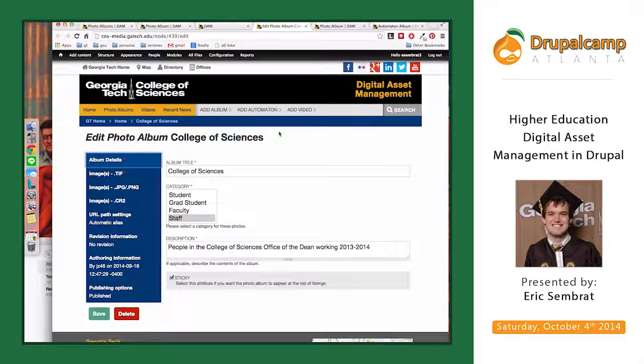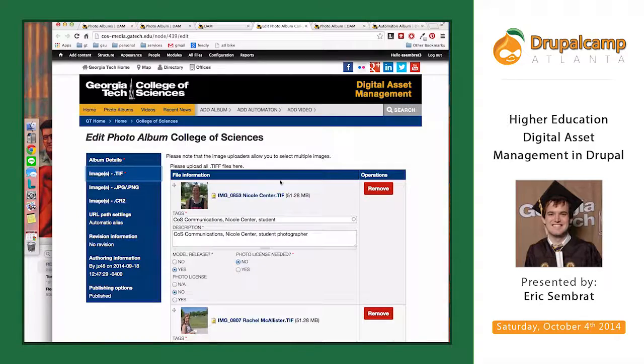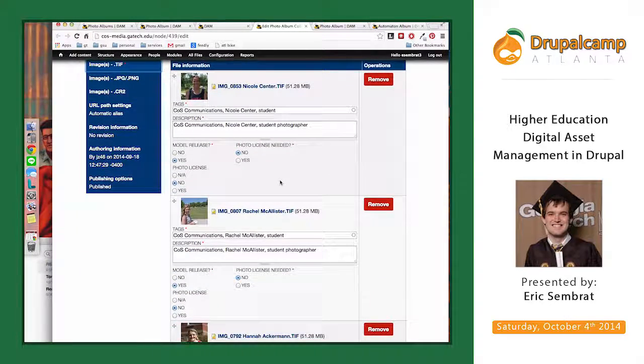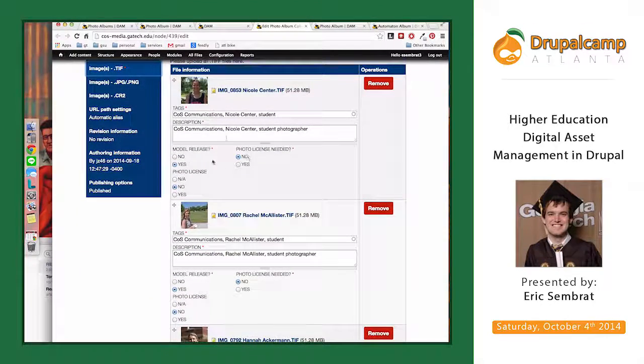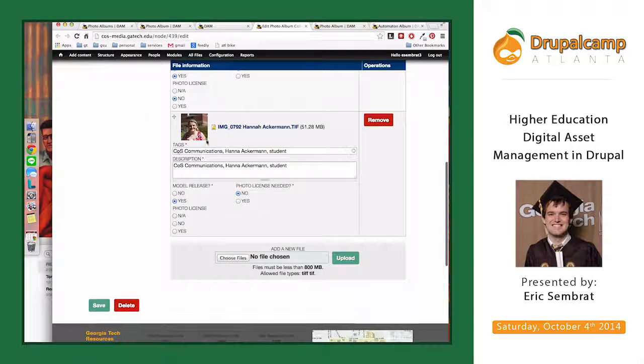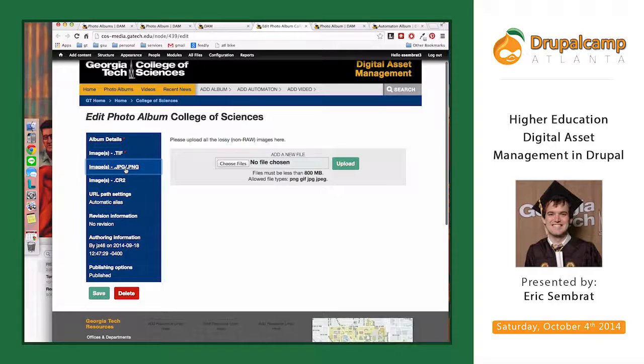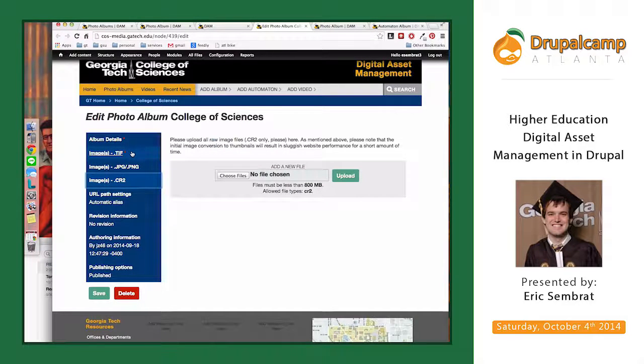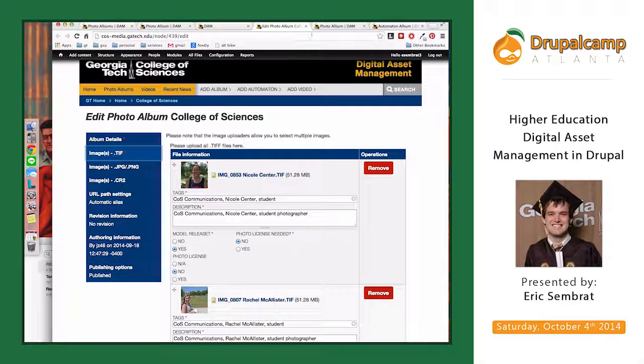The magic happens here when you're editing the actual album itself. So in this case, this is how the editing experience looks. It allows you to pretty much go here, edit the metadata here, add different tags, gives you previews for these TIFF files, and then for your regular image files, if this album had any, it would show up here just the same. And so this is pretty straightforward.